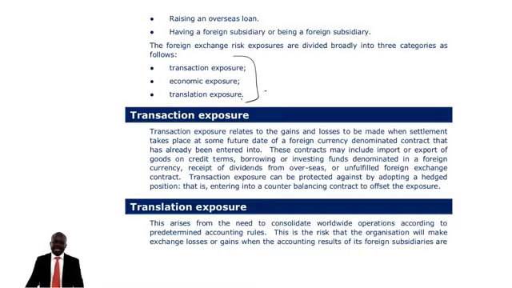So when I enter into a foreign transaction and that transaction is in my own currency, it means the transaction is not denominated in a foreign currency. Whatever the exchange rate will be, because it is in my own currency, there wouldn't be any movement, and I will not make a gain or a loss. I haven't got a transaction exposure. I have got a transaction exposure if and only if the transaction is denominated in a currency other than my home currency. That's why we say denominated in a foreign currency.